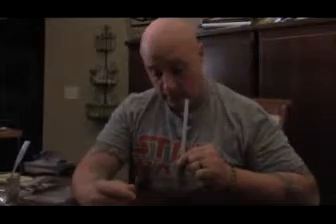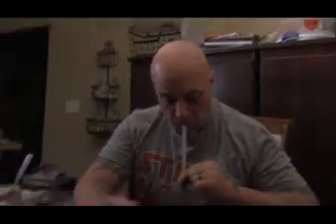Oh my god. It's not bad. It kind of tastes like fall smells — it has like a dead leaf taste to it. You know that smell you get when leaves are dying? It's not unpleasant at all. I wouldn't call it super enjoyable — it's not a bottle of ice cold Fiji or anything — but I'm not going to not drink this. I think I could definitely survive with this in a SHTF scenario. That worked extremely well. You can see some of the charcoal or debris from the bowl collected in there.